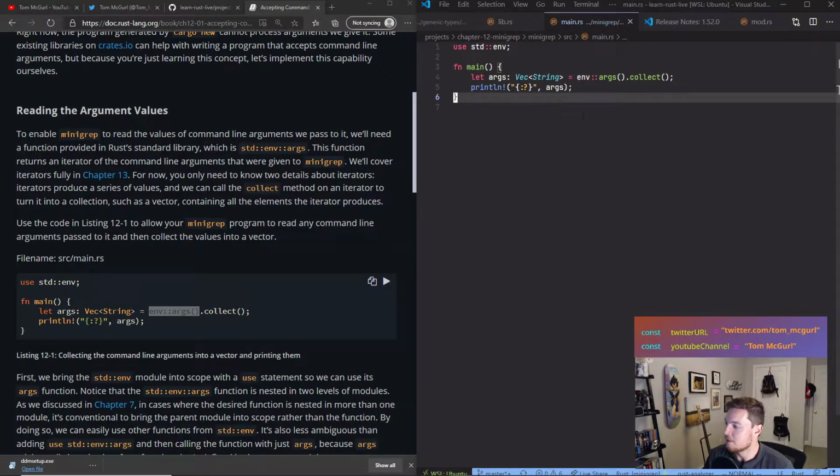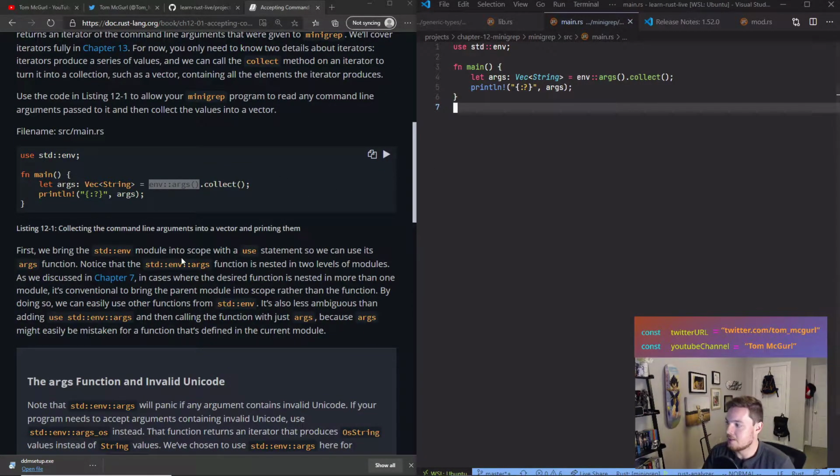All right. So it says here, we bring std::env into the scope with the use statement so we can use the args function. Notice that the std::env::args function is nested in 2 levels of modules. As we discussed in chapter 7, in cases where the desired function is nested in more than one module, it's conventional to bring the parent module into scope rather than the function itself. By doing so, we can easily use other functions from std::env, right?